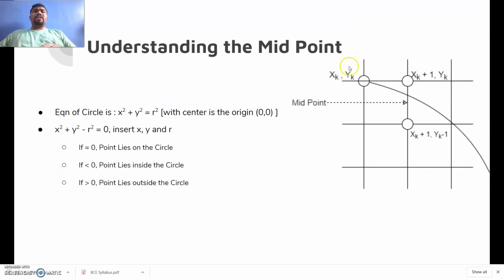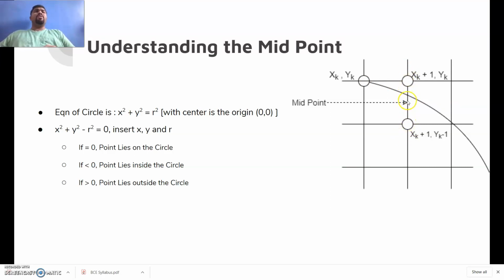So you can clearly see that this is how I've represented the pixels. This is one pixel, this is another pixel, this is another pixel, right? Now, as the line of the circle is moving along, it has to go through some of the pixels. It can't go between the pixels, right? So only the pixel illumination will bring about the picturization of the circle. So which pixel to illuminate, or which pixel is on in this case? Either this or this. So this particular line will have to go through either this pixel or this pixel.